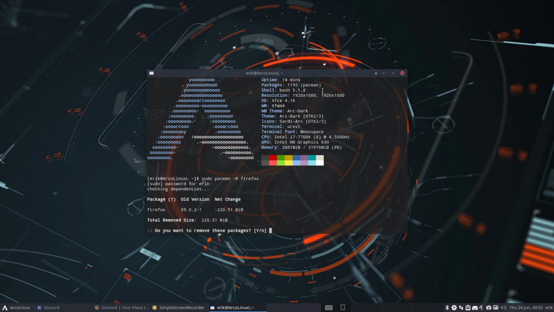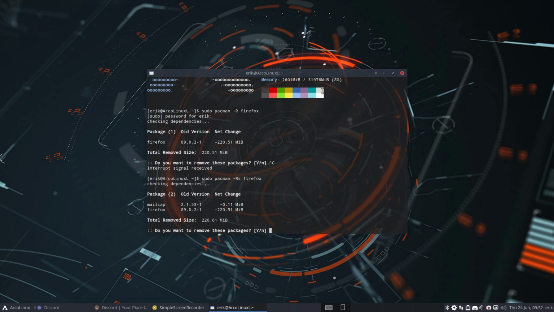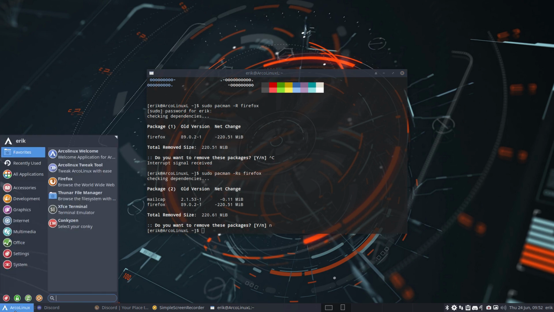Then you get just that package. Or you can do an -Rs Firefox and you get already something more. You see? And it's still quite safe to do so. Mailcap is not used by anything else, so it can go. So that's what you can decide to do after a clean installation.